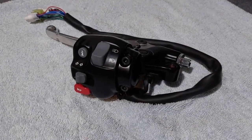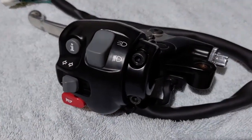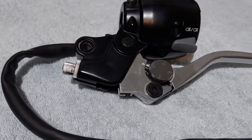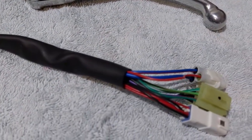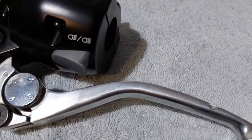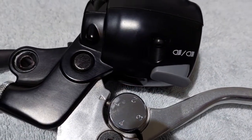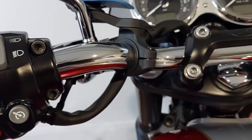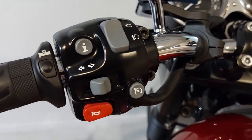My bike's the 2017 T120 Bonneville and it doesn't come with factory cruise control like the 2022 onwards Bonnevilles do, but you can fit it. There are two different kinds of handset that you buy — you buy the whole replacement set like this one, this is what it comes like. You either pick the one with the daytime running lights on it or without it, and mine has the daytime running lights feature, which is the gray button.